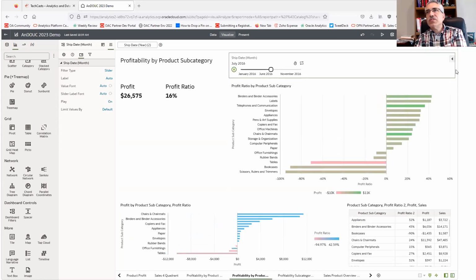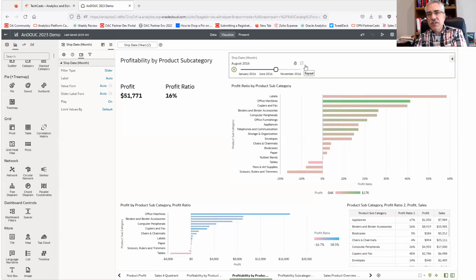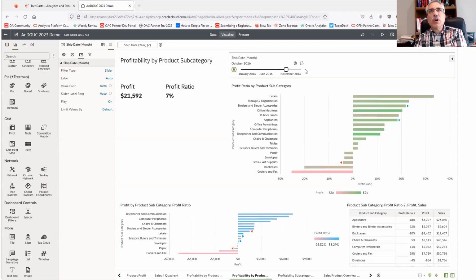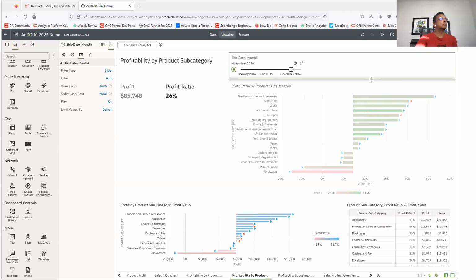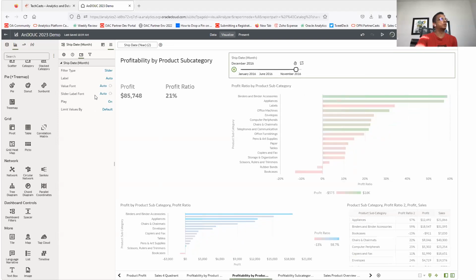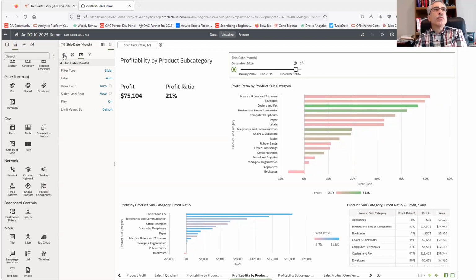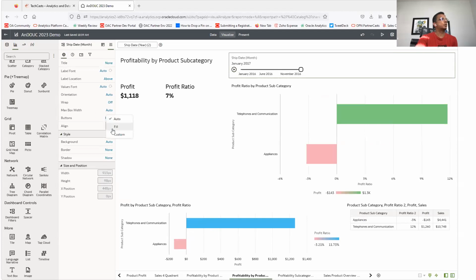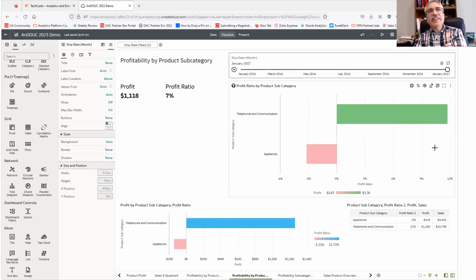One of the things I did notice as it seems like a limitation, unless Avinash, you know differently, I'll put you on the spot, is whether I can control how wide this is. Yeah, you can. If you go to the property panel, I'll show you how to do that. Go to this general tab, and then max box width, change that from auto to fill. Thank you. I didn't see that when I was preparing for this. You have to click around on these things to find some of these extra things. Thank you for helping me out, Avinash.